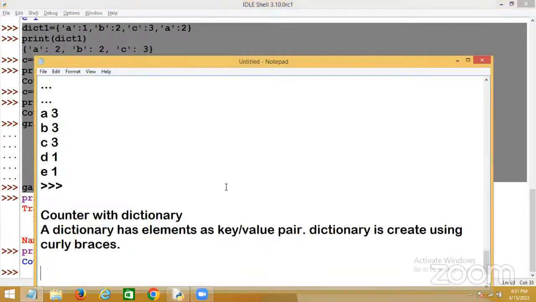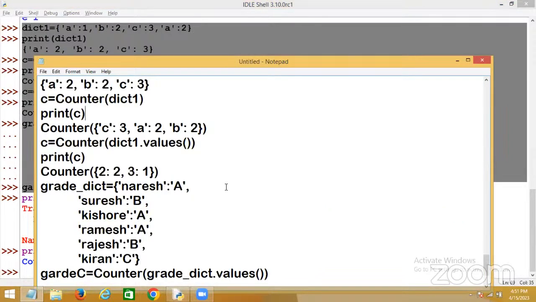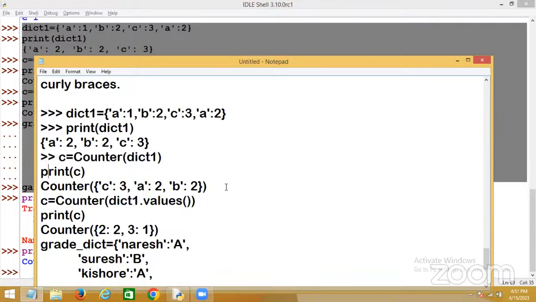But if you apply this on a total dictionary, because counter takes an iterable, just convert that dictionary into a hashable object. So if I apply the dictionary function to the counter, it is displayed the same, reading each one as hashable.